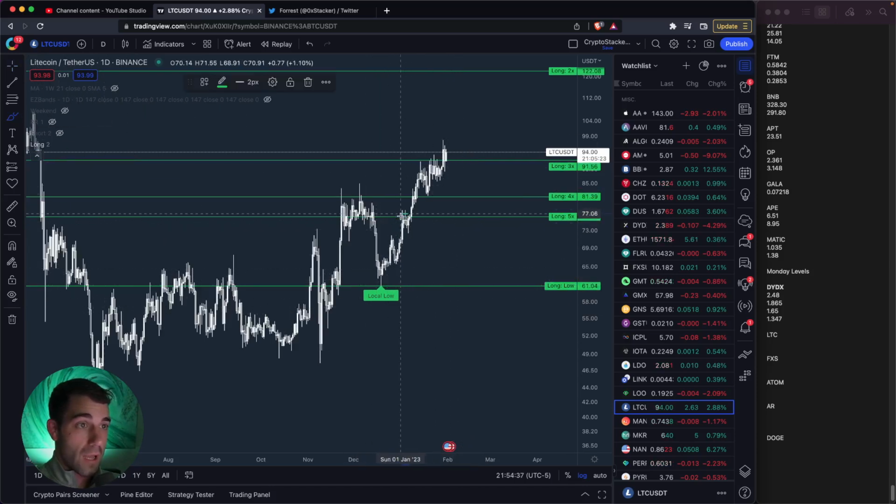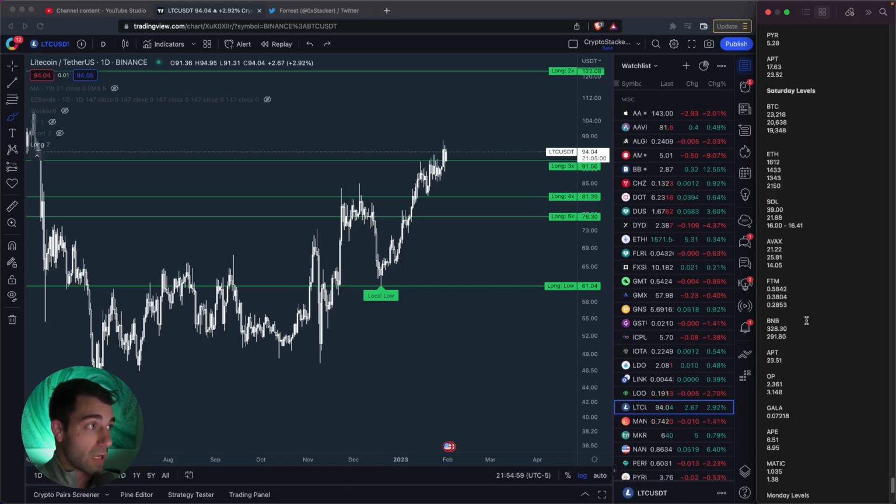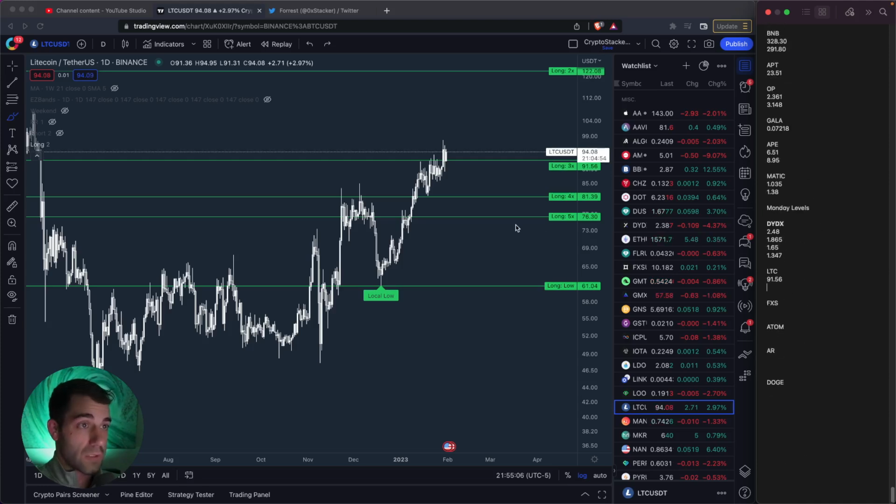We moved, had a little bit of resistance at the 5x long, a little bit of chop around the 4x long before coming back down to make support after we had held resistance up at 91.56. So 91.56 is going to be a key level for us. And I do post these levels over in the Sistine Research Discord. So if you missed the levels from the other night, Saturday night, we covered all of these coins up here, and these are the levels that I posted over in the Discord, and most of them, if not all of them, should still be valid.